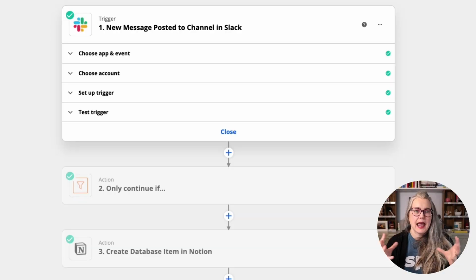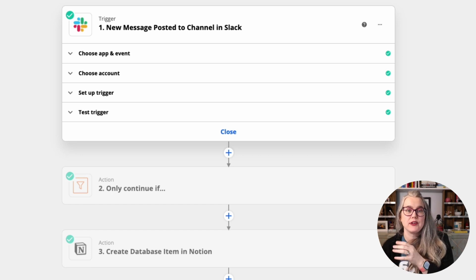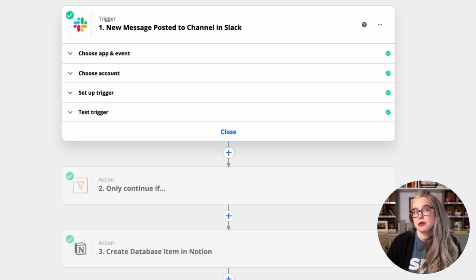And so what we have set up here is a Zap that very specifically lets us take any idea that is a marketing idea. You can share it in a specific channel in Slack, and if you give it a hashtag, then Zapier will intervene and automatically put that idea over in a Notion board, which is a much better place to store that marketing idea, because then we can just go into that board and see all of the ideas that have been shared and filter through them, move them around, work with those ideas in a much more efficient manner than storing them in Slack.